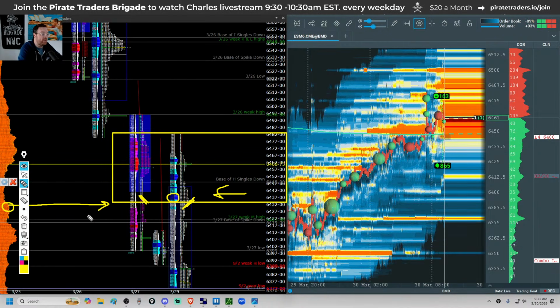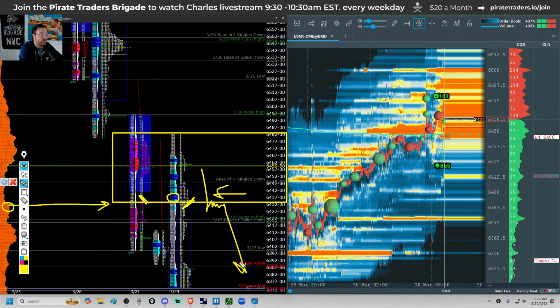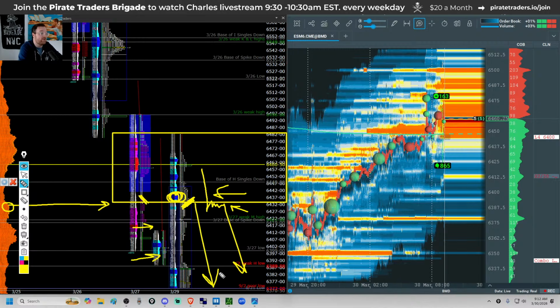And what do I mean by that? I mean, if the market dips below there today and we start to bring in new sellers, we start to turn that into resistance, it's a sign this market wants to go much lower. At the very least to get below 64.19, probably even to get below 63.99. So getting resistance in this area would be very bearish. We'd be turning support into resistance, which would be a sign the market is going to go lower. That's why I'm choosing that as the chop zone low.